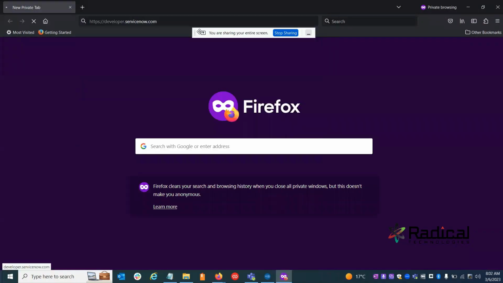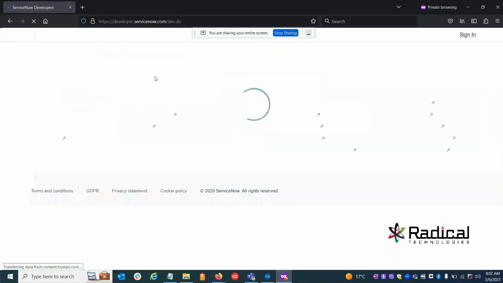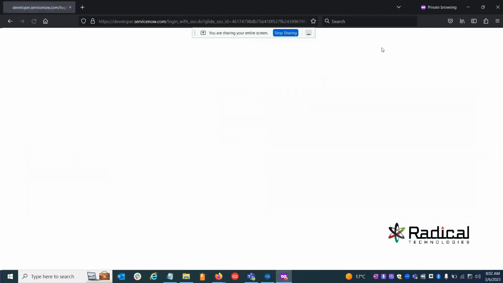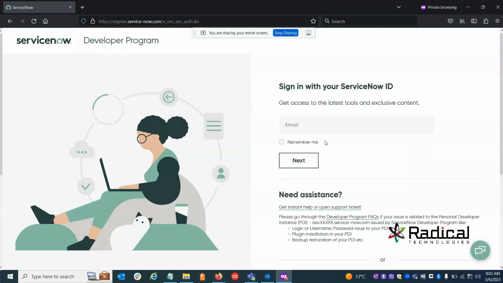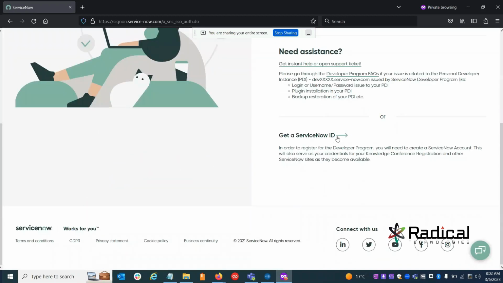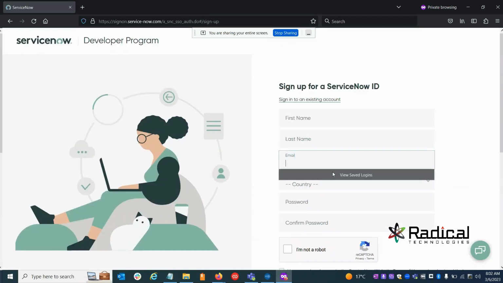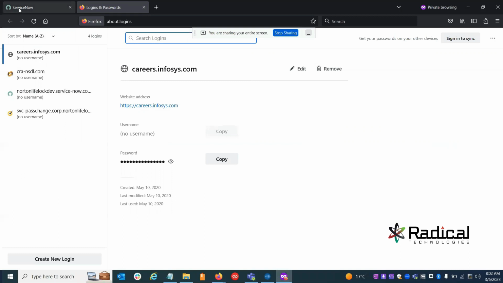You can go to this site, developer.servicenow.com, and then you can sign in. If you don't have an ID, you will first get an ID and provide your information.